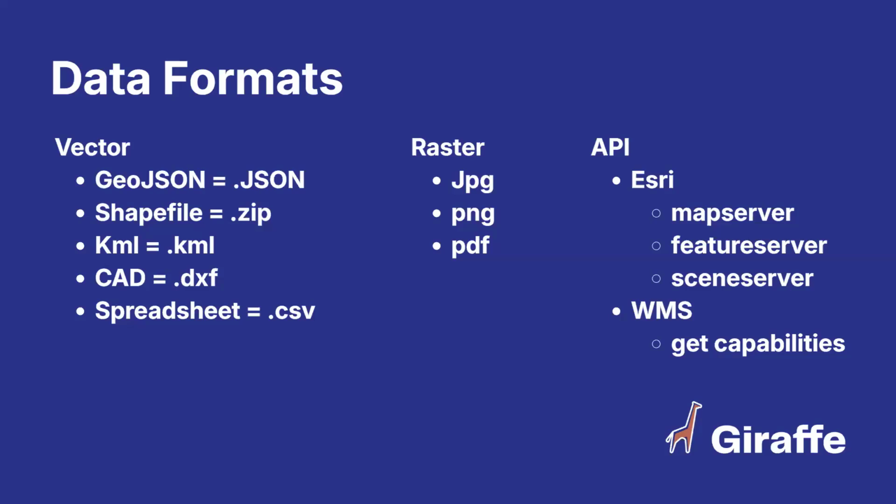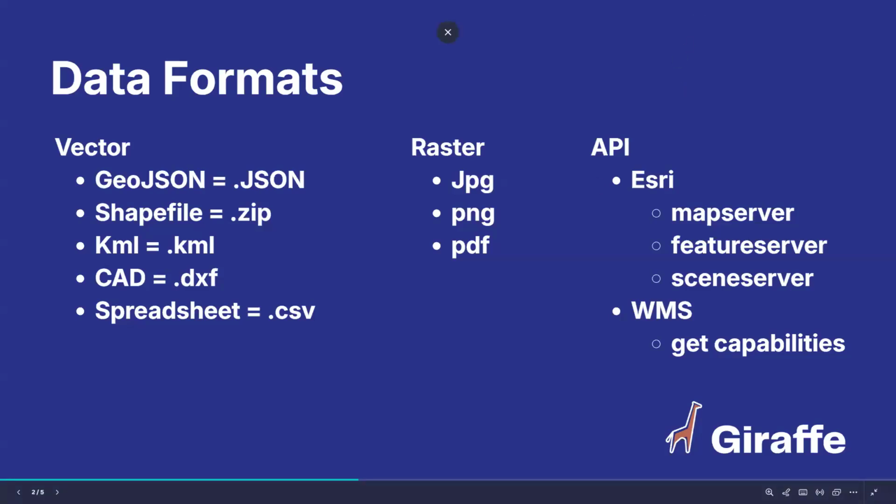Under the raster category, we have your standard image files, your JPEG or your PNG, and then you can also upload PDFs. We'll take a look at raster in more detail later on, but raster uploads are basically you're uploading an image onto the map, stretching it to fit and having it placed there. It is not pre-spatially geolocated. You're manually geolocating those raster uploads.